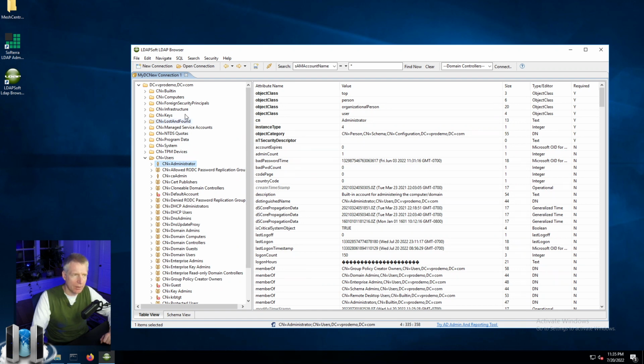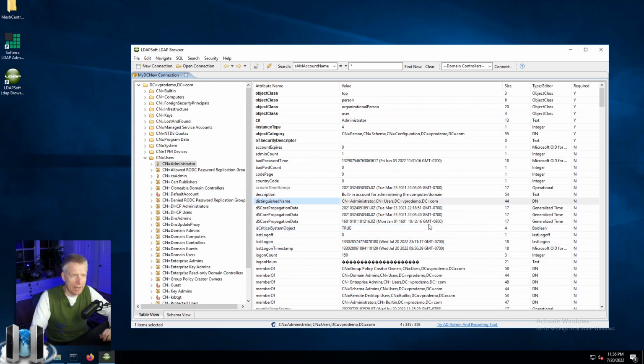So here, this would be com vprodemo users administrator. That would be the path. And so what you see right here, distinguished name, com vprodemo users administrator.